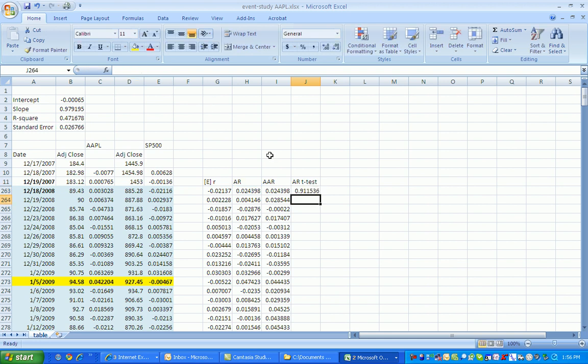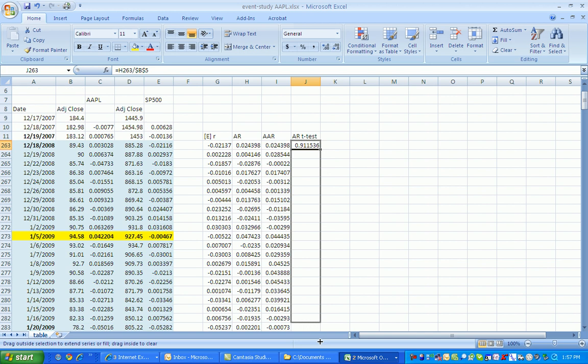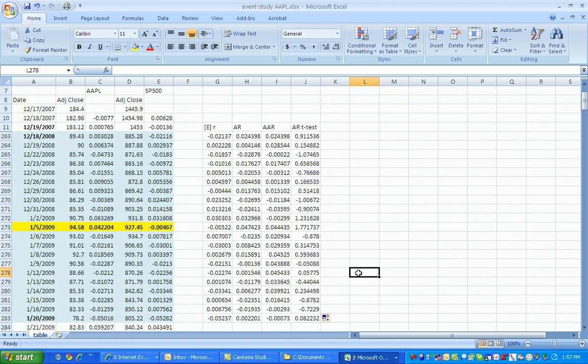And now I want to see if there was a positive, significant abnormal return on the day that Steve Jobs announced that his health problems were associated with some imbalance in some hormones and not so much the cancer. And apparently people reacted positively to that information. I just don't know how positive the information was. Well, it turns out that it is statistically significant, although only at a 10% level. 1.77 pretty much puts us in the 10% range. So there was a statistically significant change on that particular event date, but it is not in the 5% range.